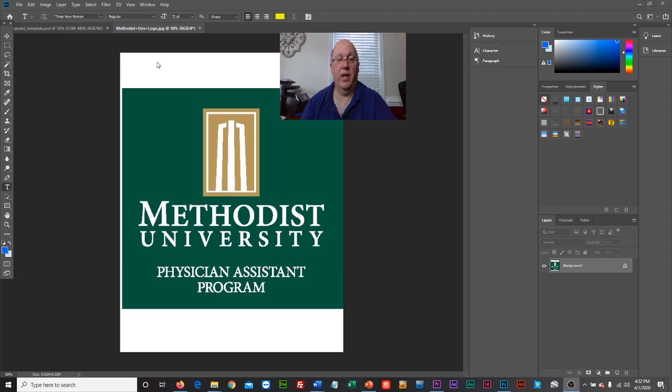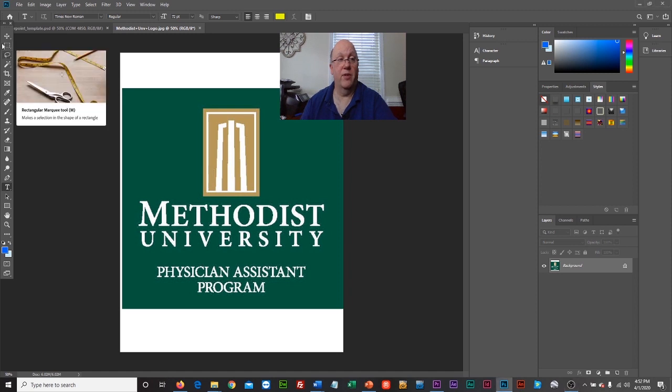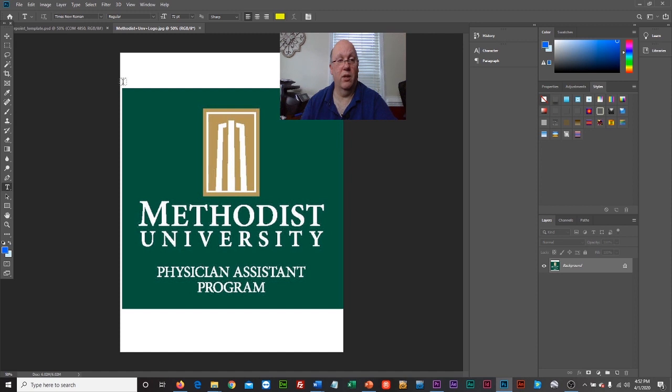So we don't want the white areas up here. We basically just want the logo itself. And so the first thing I'm going to do, and again, we don't want Physician Assistant Program because we're just using this for the university as a whole. So if I were to grab this marquee tool, this allows you to cut out what you don't want. And so in this case, marquee, make sure that's still selected. I'm going to basically do this. And so I've got that much of it.